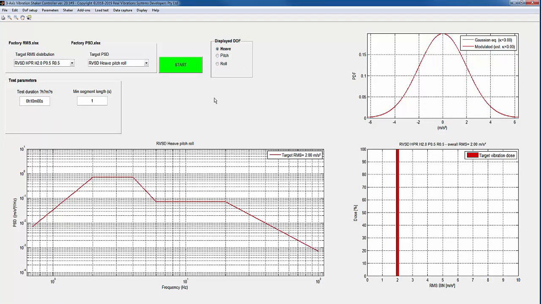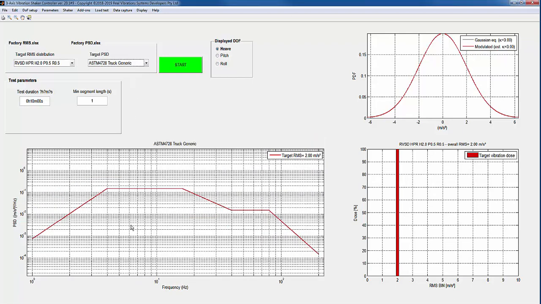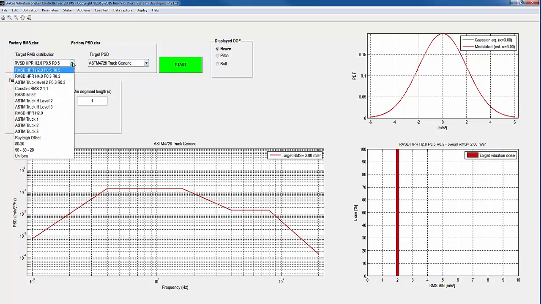So now as a user, I want to generate a test. So let's say I want to configure a simple test using the ASTM truck spectrum, which is already programmed in the system. And you can see there's a whole range of power spectral density functions that are available here, which have been supplied with the system. It is easy enough to create these functions. And here I will run this test, say, at a particular level.